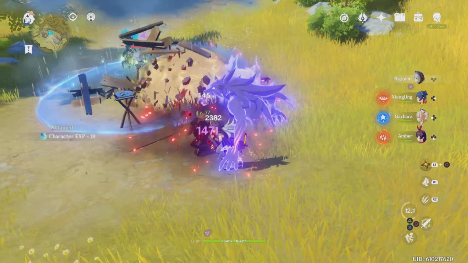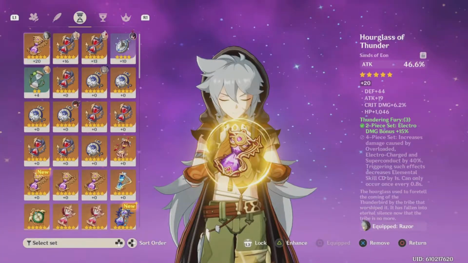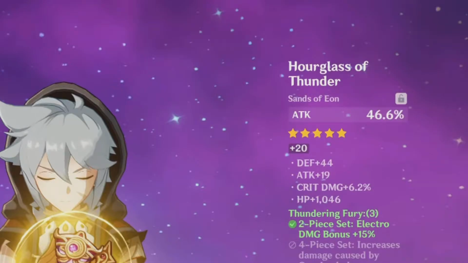Now it's time to look at the artifacts. In my timepiece slot, I have an Hourglass of Thunder. The attack is at a plus 46.6%, defense at a plus 44, attack at a plus 19 base, crit damage at plus 6.2%, and HP at a plus 1046. I'm looking for a better one without the HP and defensive buffs, so I'm still hunting.